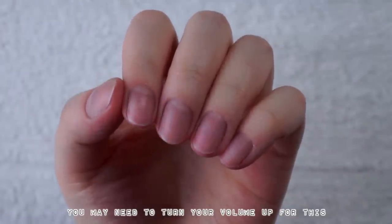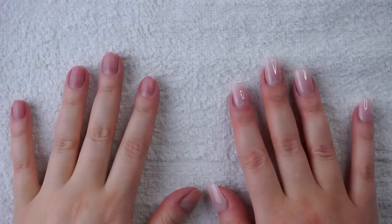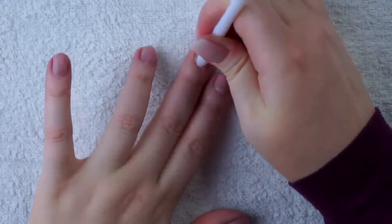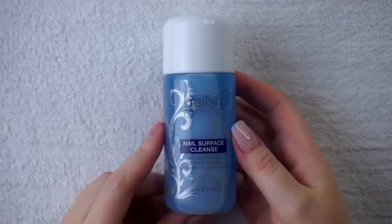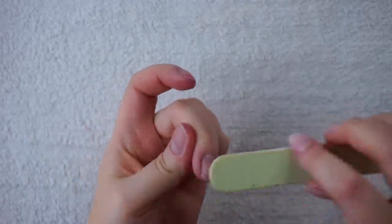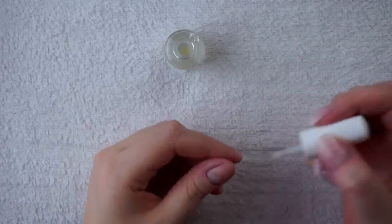I did the unthinkable and finally cut off my nails completely for this video. I already cleaned up my cuticles off camera to save time. Today we're going from this to this. You want to start out by pushing your cuticles back at the very least — pushing them back will prevent lifting later on. I'm taking my nail surface cleanser and a lint-free nail wipe, wiping away any excess oils. Then with a gentle file I'm filing away the natural shine in preparation for my tips. As an extra precautionary step, I'm using my Gelish pH Bond to dehydrate my nails.